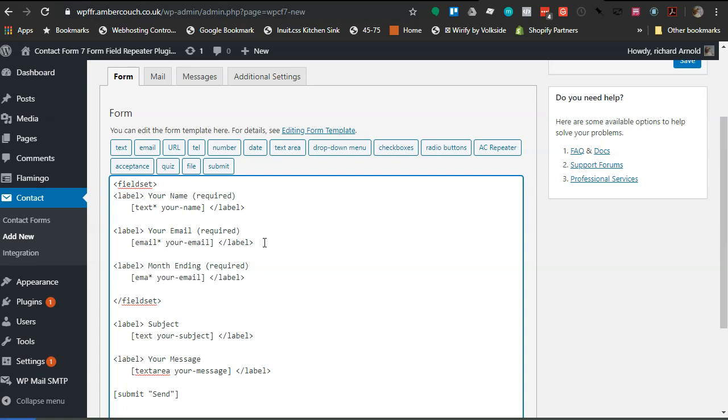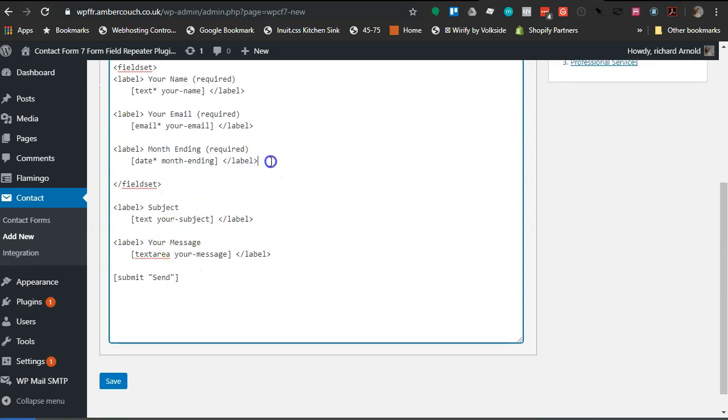It's going to be a date, and I'm going to call it month ending. So that's the basic structure for a Contact Form 7 field.